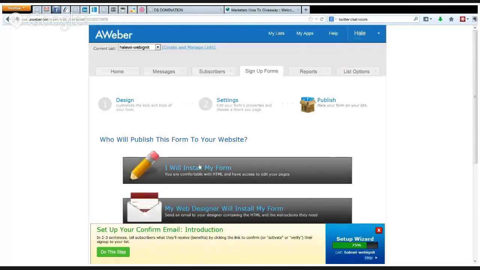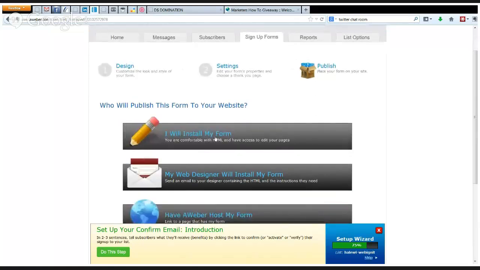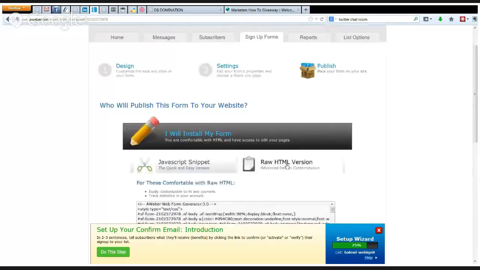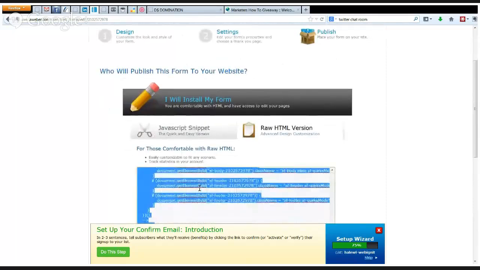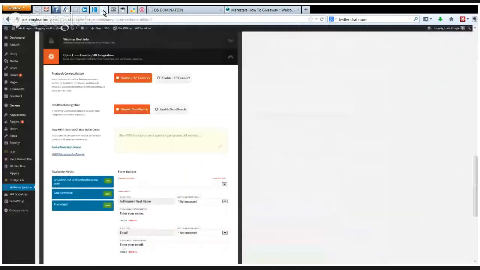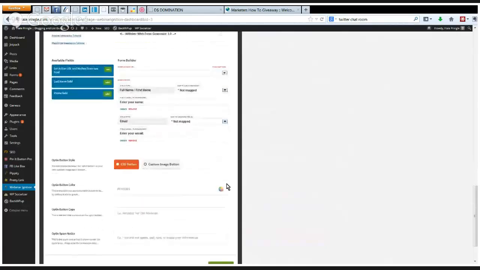Now, they mention do not use the Facebook integration there because it will foul things up. We want the raw HTML code, and we are going to copy this, and we're going to go back to because right here it says insert the raw HTML, which we're going to do. And at that point, some things populate.